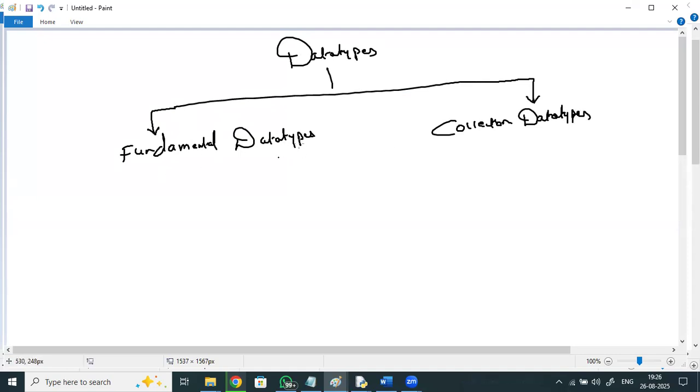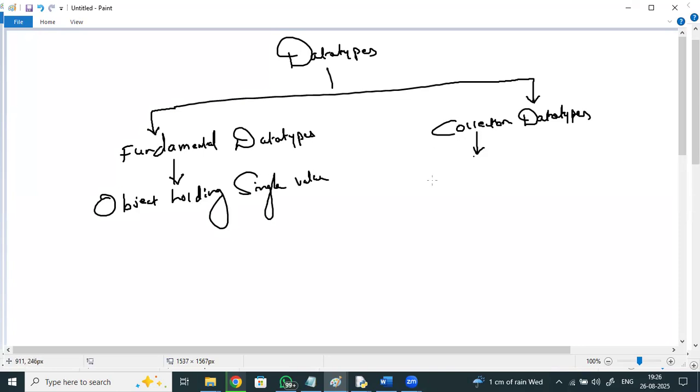Fundamental data types means an object holding a single value. Collection means, as the name itself says, a collection of values, a group of values: an object holding multiple values.